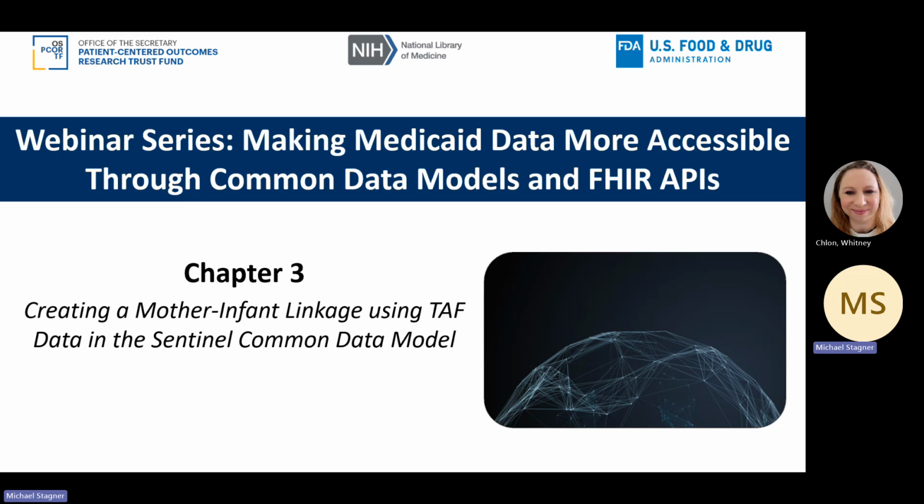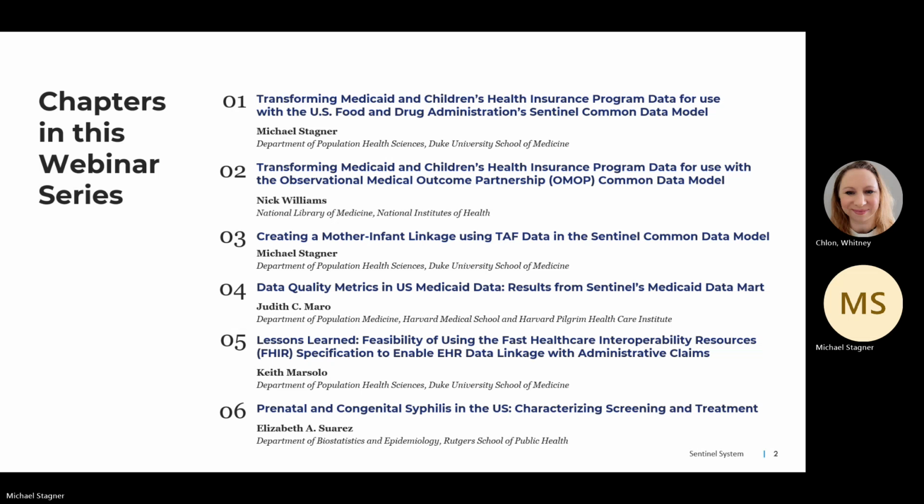This project created open source code to format these data into the FDA Sentinel and Observational Medicaid Outcomes Partnership Common Data Models to improve data access, accelerate analyses, and enable multi-database studies. The aim of this webinar series is to educate researchers who are using or plan to use Medicaid data about the new data transformation tools and disseminate major findings. Each video in this webinar series is a chapter that covers a key project objective.